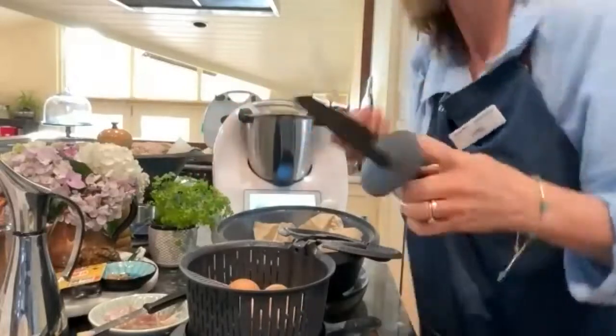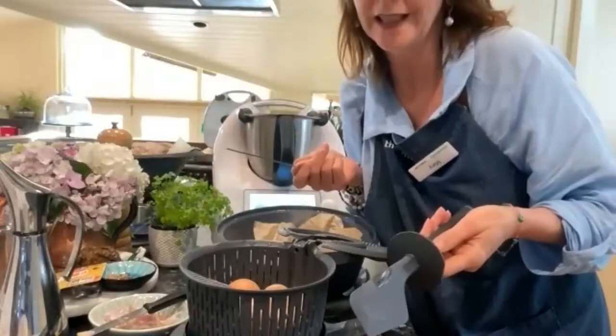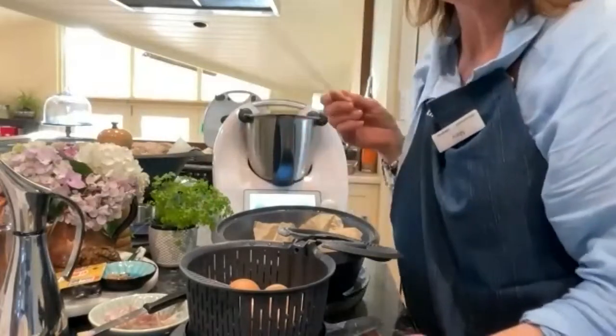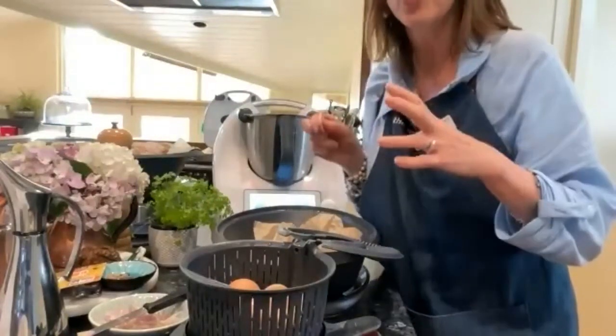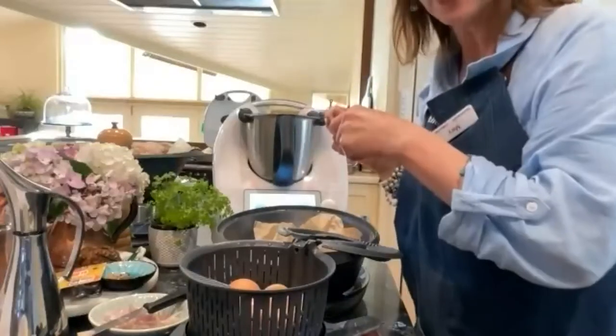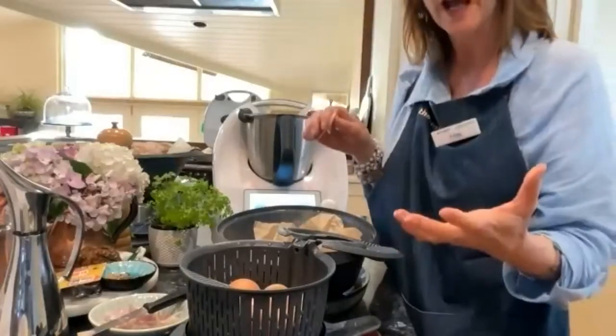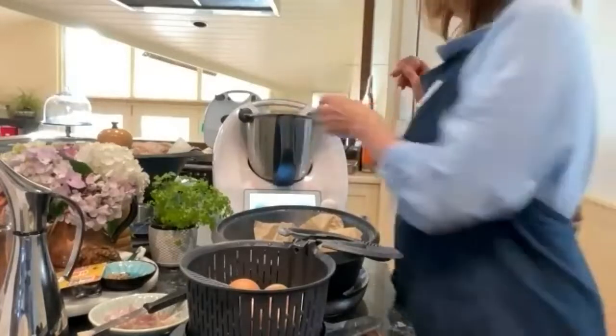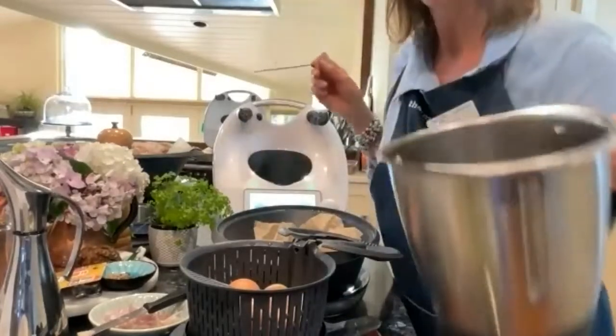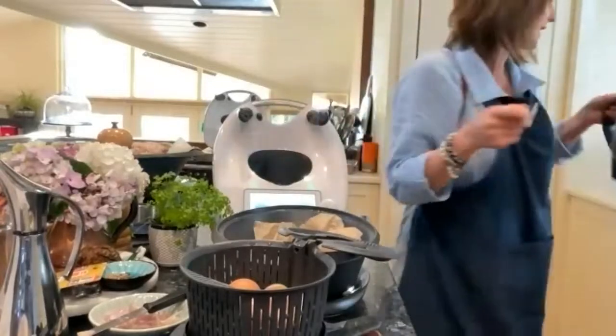So what I could do is put those into a salad, or what I have is a big thing in our house. If these are steamed, you've always got a really quick meal if you want to flash fry them in the pan or put them in the oven, whatever you like. But I'll have hard-boiled eggs. I've still got a fair bit of water left in there. I'm going to just put that in the sink.